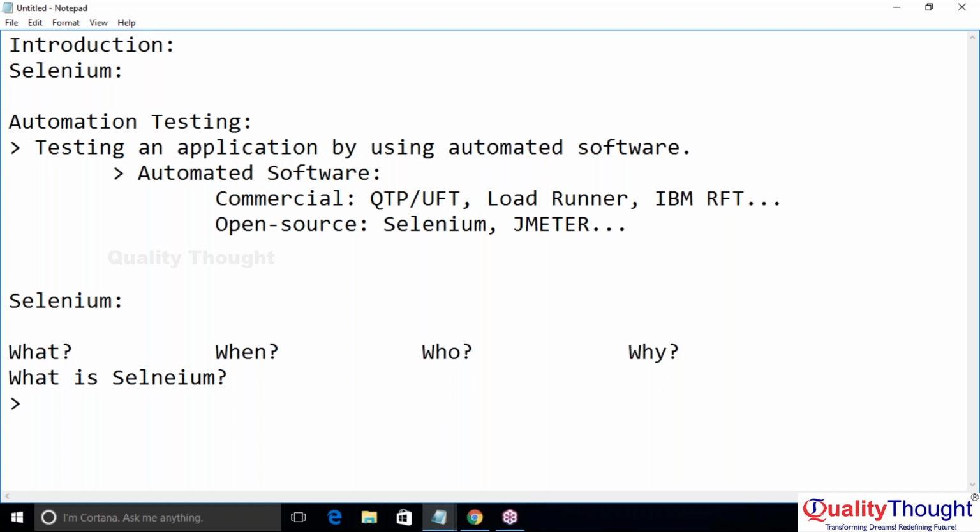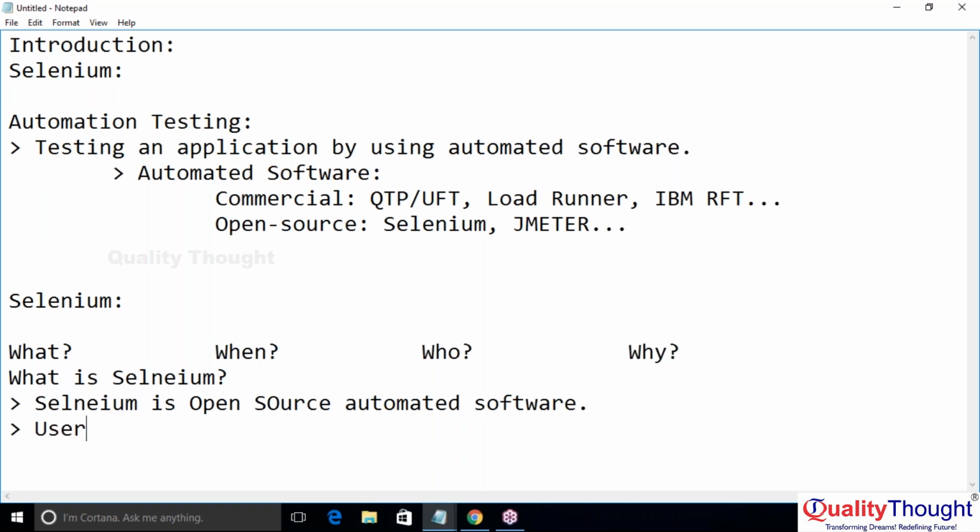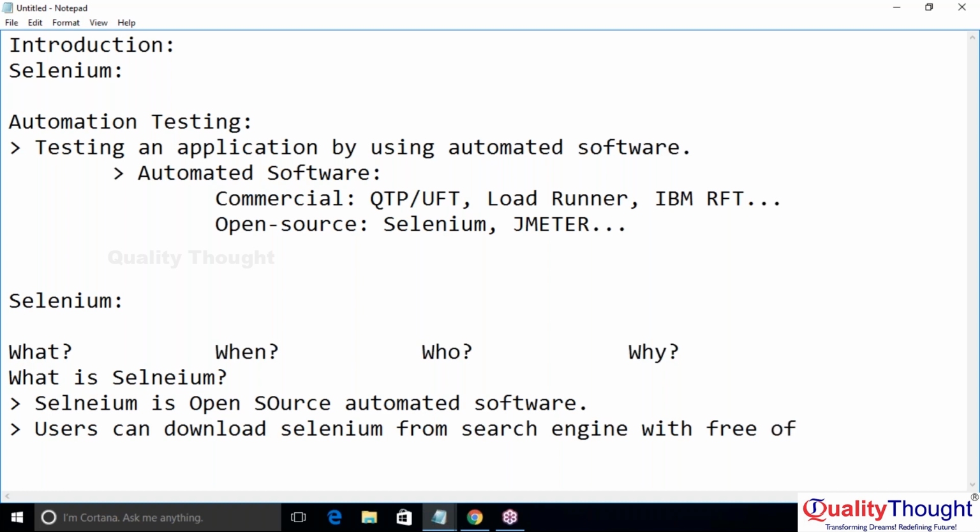So what is Selenium? Selenium is open source automated software. First point, users can download Selenium from a search engine free of cost.